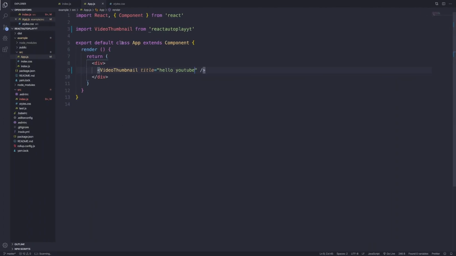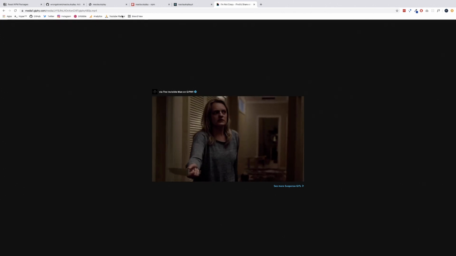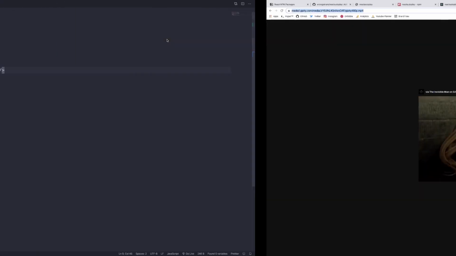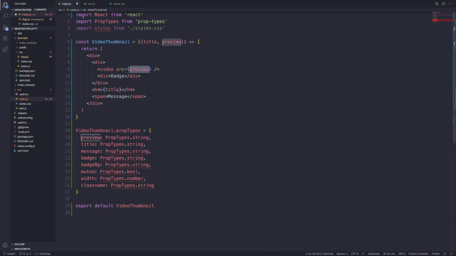So that's awesome. Let's go back in our project and inside index.js and finish bringing in each prop and assigning it to whatever div or element we want it to assign to. Now the next prop we could work on is the preview prop, and the preview prop is going to have a string which is going to have the URL for our preview or our video. Where we're going to get this preview from is Giphy. So if we hop into our browser and just go to Giphy and search for a video file, we can just copy this URL, and back in our app.js we can type in preview, and we're going to assign it this URL.